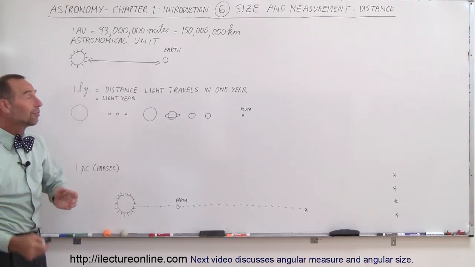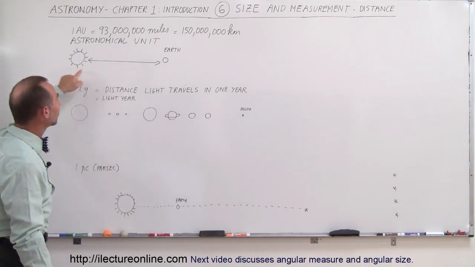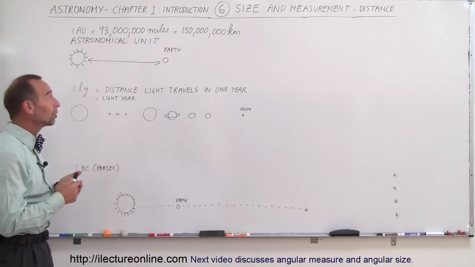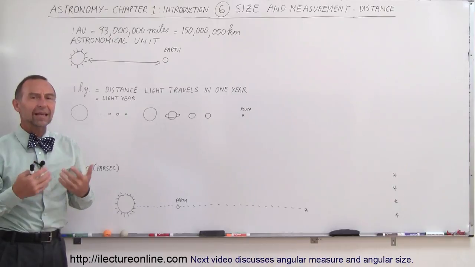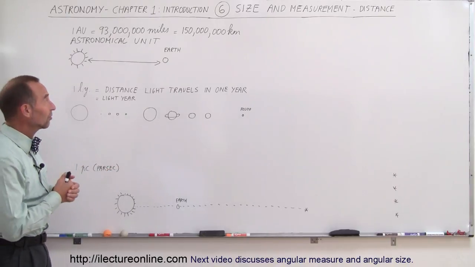The first one is fairly straightforward. An astronomical unit is simply the distance between the earth and the sun. It's about 93 million miles or about 150 million kilometers. Whenever we talk about things in our solar system, we tend to think of them in terms of astronomical units.